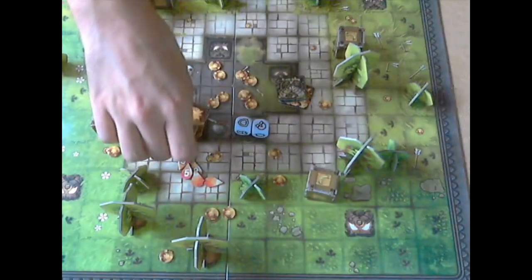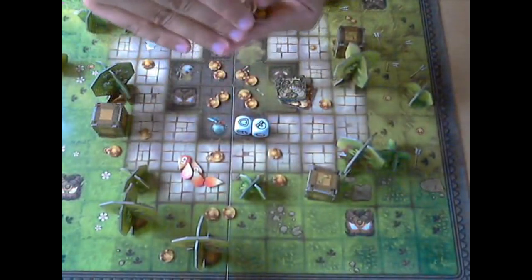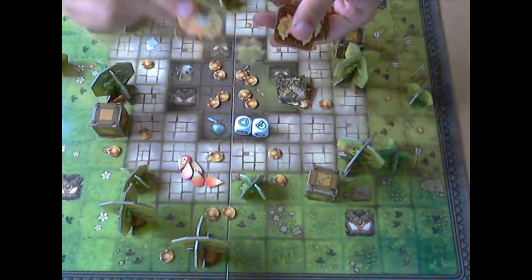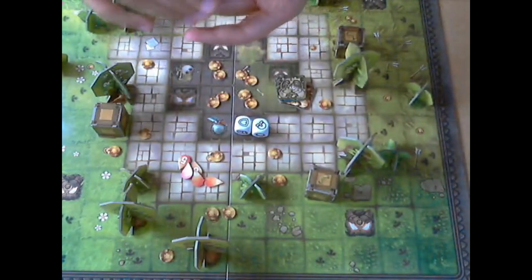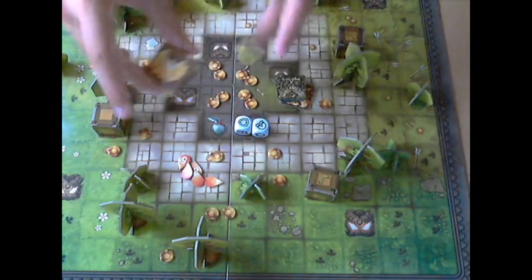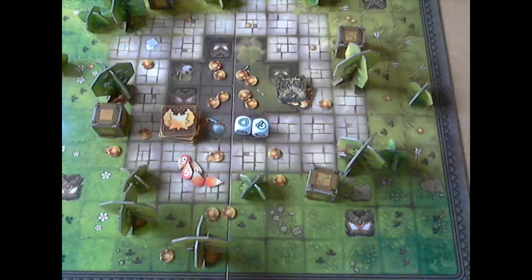The last thing we'll look at are these things right here, these Gallons of Glory, otherwise known as GGs, a very, very appropriate name for a very, very appropriate piece, because these are how you win the game. Each team will start off with 6 of these, and there will be one wild one floating around the board that you can also get. And the first team to run out of these, not collect all of, run out of all of these, is declared the loser. And the game works pretty well.